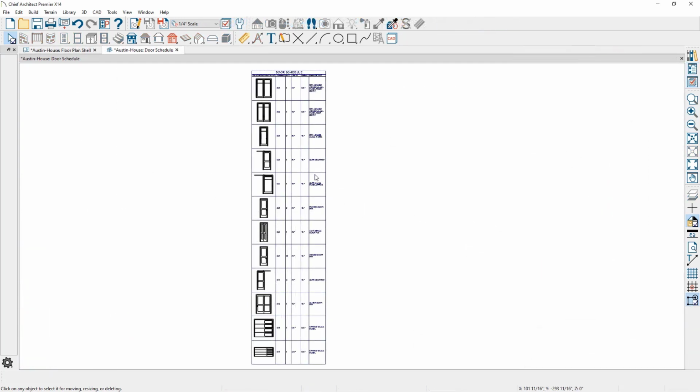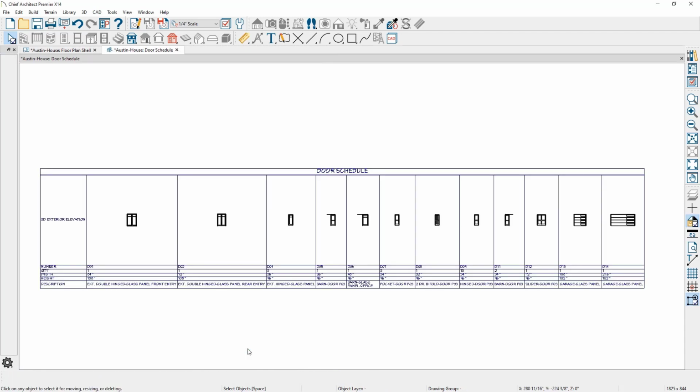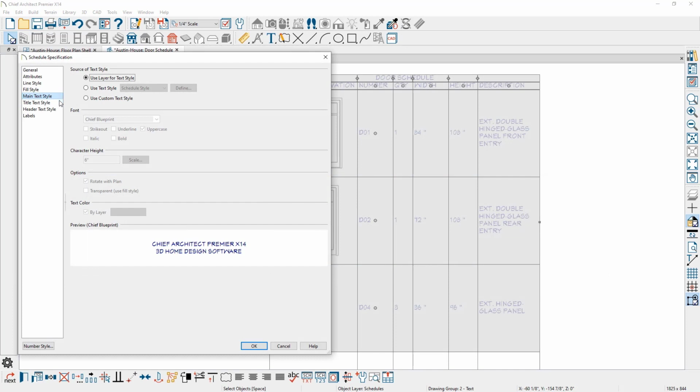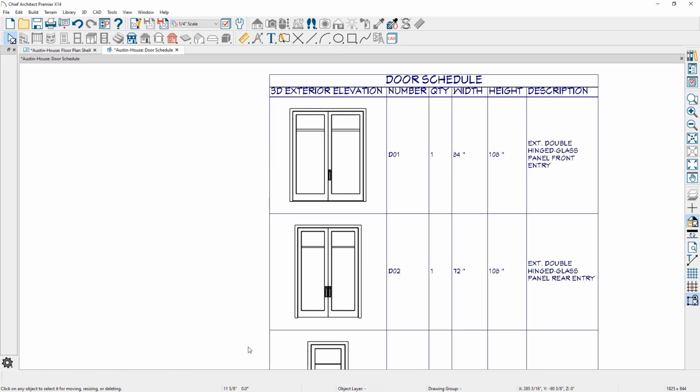You can transpose rows and columns in schedules. When swapping the rows and columns, you might find it helpful to scale the images when they are included in a schedule. New text styles for schedules provide a varying text between a schedule's title, headers, and row text. Using the panels for the title, header, and main text styles, the text formatting can be customized for each item.